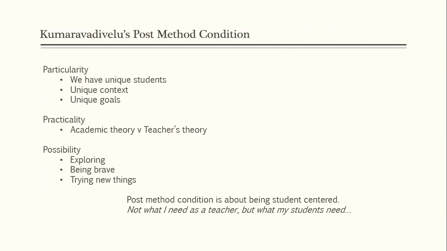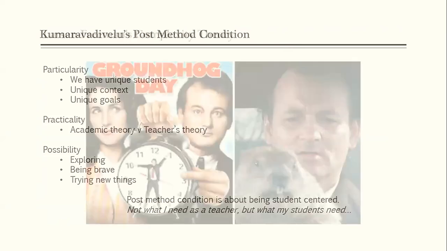The last point I want to make is that the post-method condition is about being student-centered. Everything has to be student-centered. So often, and I do a lot of professional developments, and I've been in education for 18 years now, what I have experienced is that it's always about what the teacher needs, and that teacher fails to look at what the students need. That's what we need to always do. Whatever we do, it needs to be student focused and student centered.